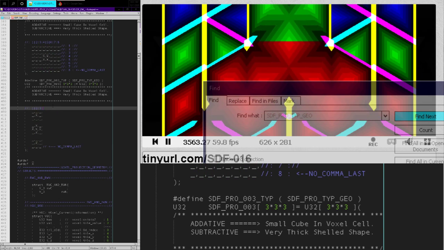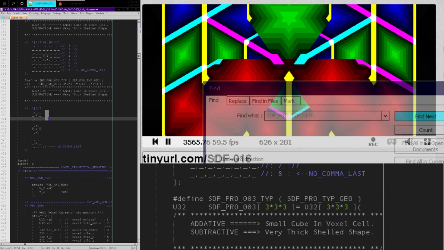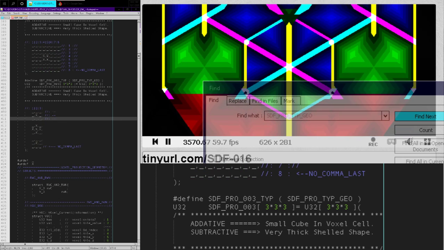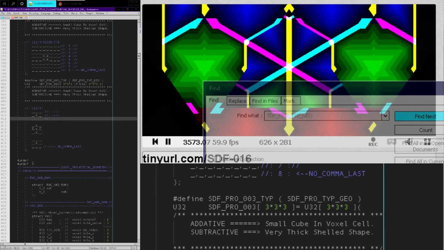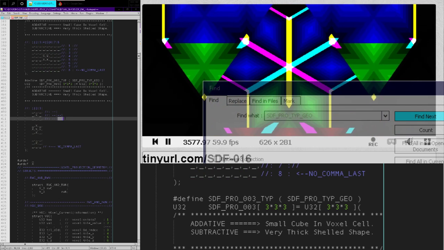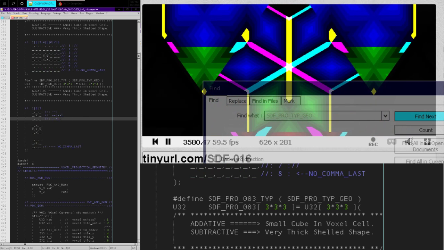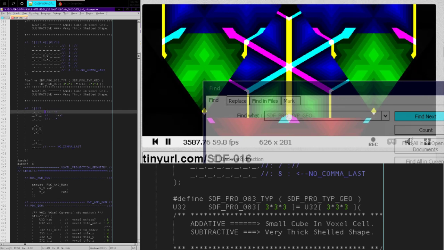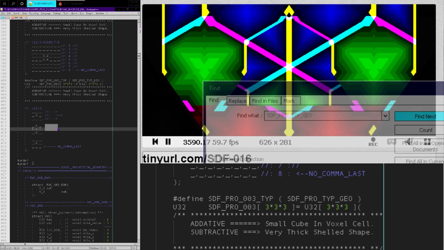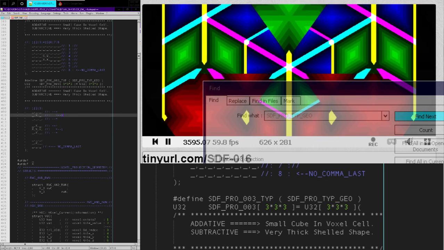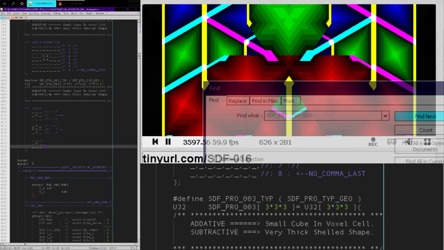So this is 3, and this is tile 1. Actually, this is tile 0, this is tile 1, and then this last one is 3.